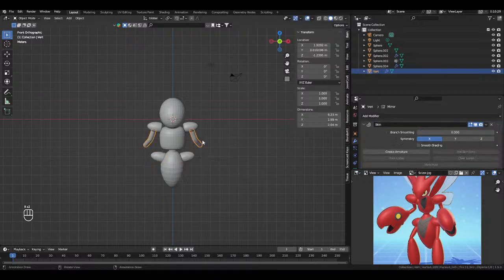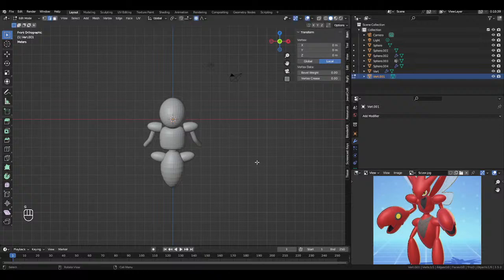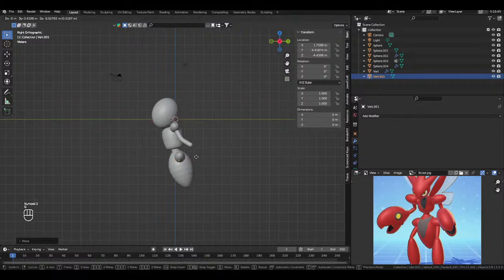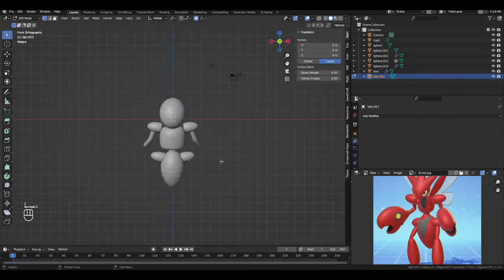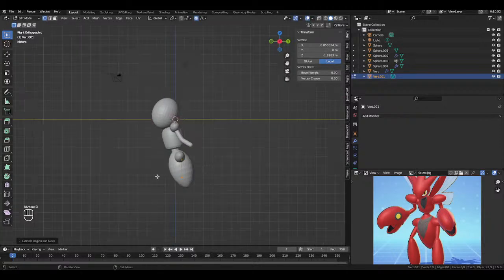And then we can use the same Shift A, add a vertex here, then move it in object mode where it needs to be, and then extrude it in the Z dimension.